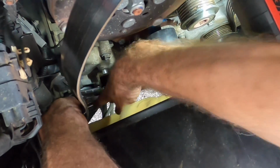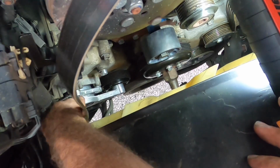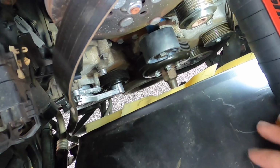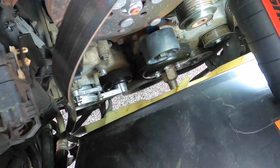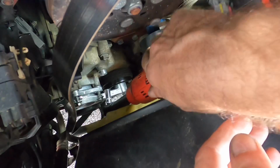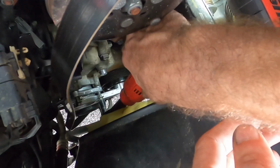All right, I need to take a minute and walk that one off. I just did a lot of stretching to get that one bolt started. Whew. Bend the knees. Let's get the next one in. Almost. Okay, that one's started. I'm not going to chance it. I'm going to run these in a little bit with the ratchet. I don't want them to pop back out. They're only in by like half a thread.